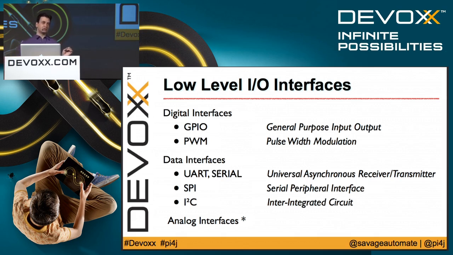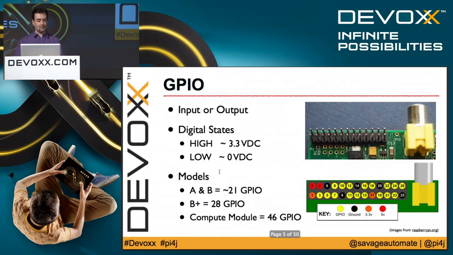However, the Raspberry Pi hardware doesn't have any analog capability on it, so you have to include some additional analog conversion chips, ADCs and DACs, analog to digital. You'd have to have these peripheral devices connected, then you'd communicate to it through one of the data interfaces. But there are some analog capabilities in Pi4J, but just realize that that's an asterisk because you have to go through an intermediary piece of hardware.